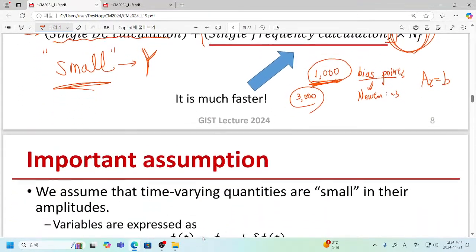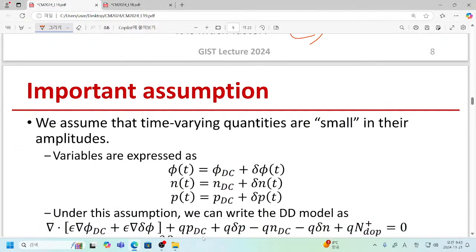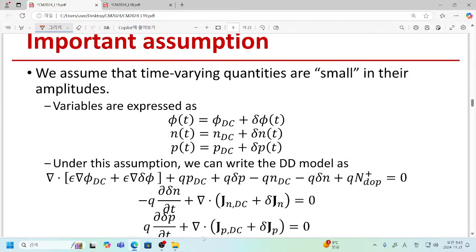Okay, so I hope that now you are fully motivated about the huge computational benefit of this one-shot approach. Then how can you obtain the Y parameters quite efficiently without performing the long-time transient? It is simply given this way. Our unknown variables are expressed in this form. Here we have phi and p, the solution variables, and now we assume that it has this term and a time-dependent term.